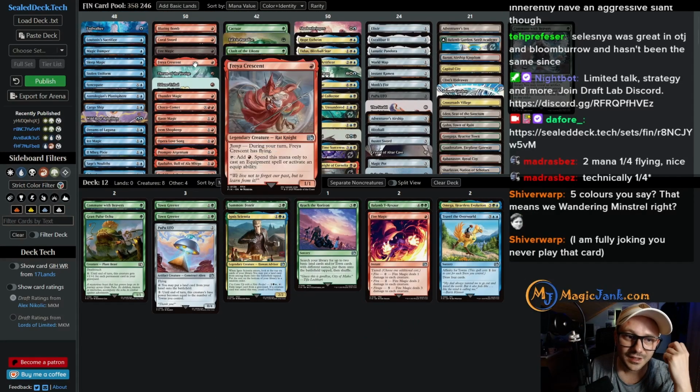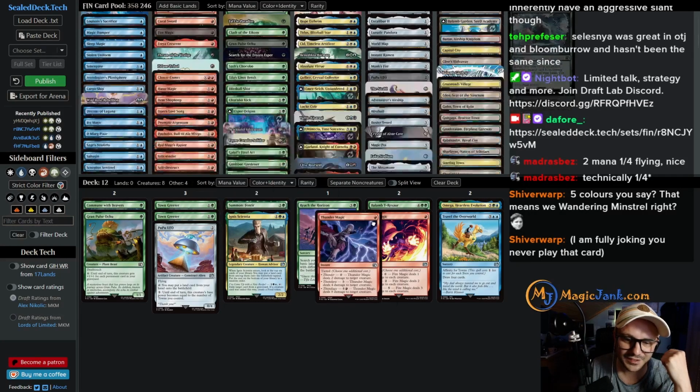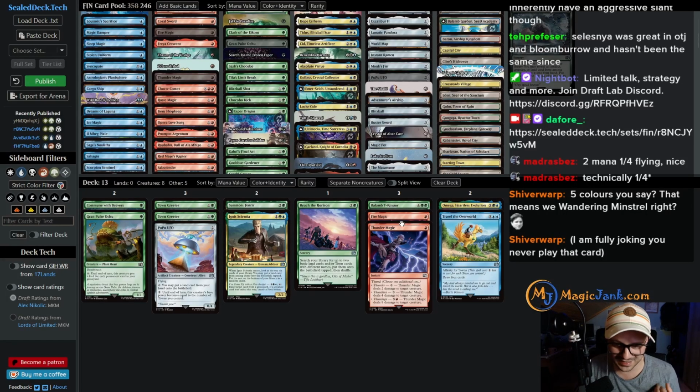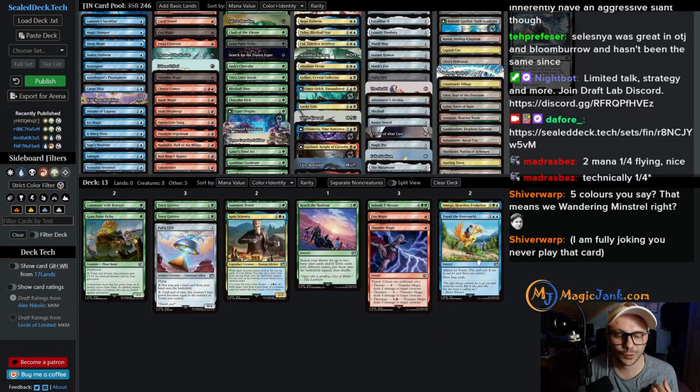And I like even cheaper removal because it's tempo efficient even late in the game, like Thunder Magic. You would want to splash. That double red is less achievable, but this is the trick, right? We're building it as Simic because we're expecting that and we want this. But you could really just build it as a red-green deck.